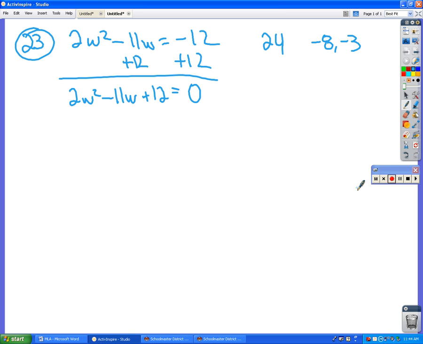All right? So multiply the first and last together, and then use that to figure out what your two numbers are. And then now we have to take the negative 11w in the middle and break it down into those two things. Yeah, negative 8w and negative 3w. It is very confusing. That's why I want to go through this with you, because I know these are tricky.